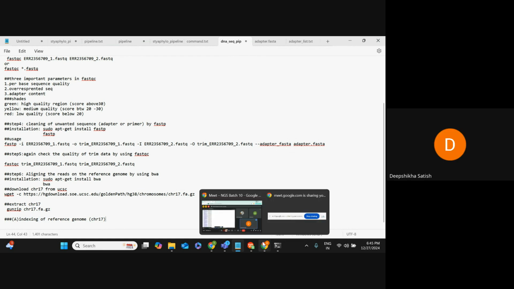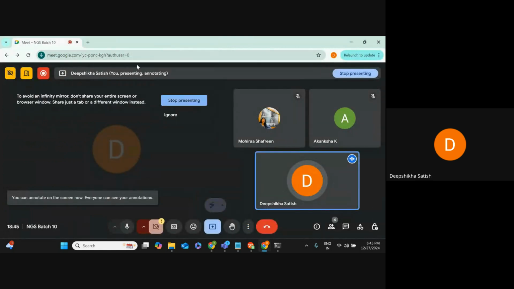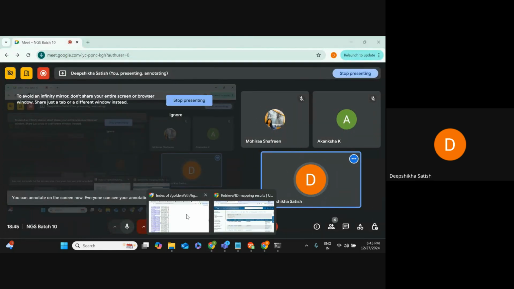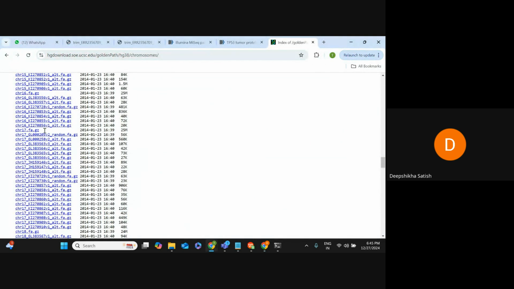So Moira, see here, where it is. Right now, we have just downloaded only chromosome 17, right? We can directly map our reads here on chromosome 17, right? But further, the tool cannot read this FASTA sequence. Why? Because the tool needs the binary files. This is not a computer readable file. This is just a human readable file.